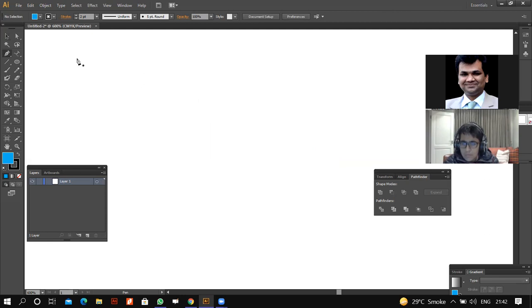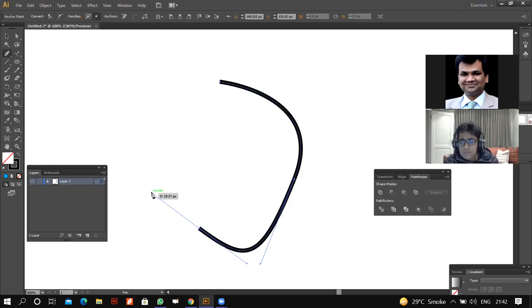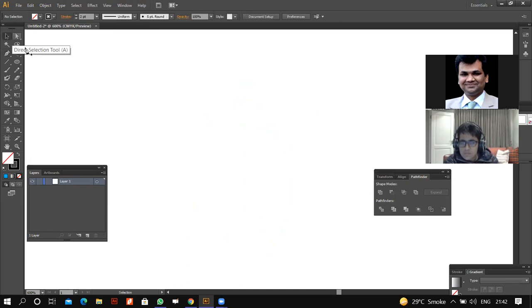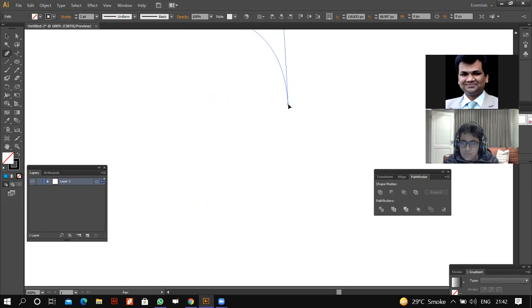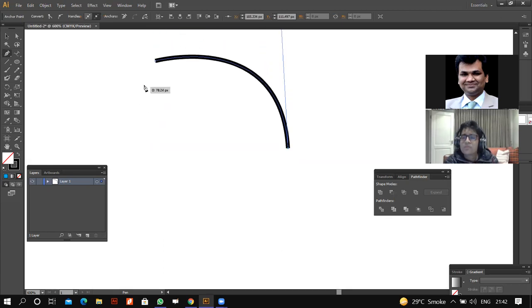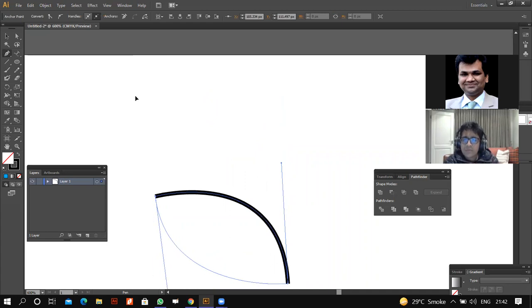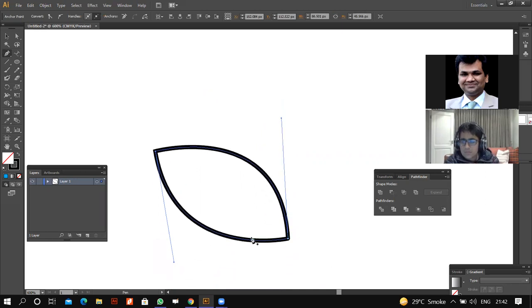Well, at times you may find this a bit inconvenient in many cases, because let's say if I have to make a shape, I click here and I click here and then I click here, I click here and I click here and I click here, right? Fine. What you can do is, if I click here and if I click here, if I press the Alt key, what will happen now is, you see, I can bring this back. So by pressing Alt, that curvy thing will be eliminated. You have to press Alt and go back. I'll do it again for you.